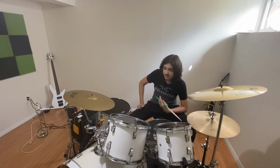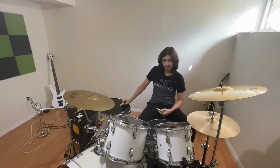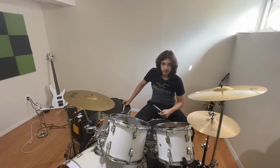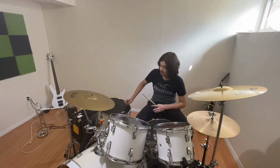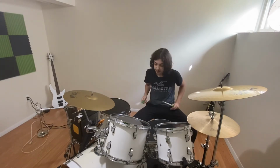For me, sneakers are very good for drums, because they're kind of slippery, so you can slide, and at the same time you can get that good grip. It depends on what kind of person you are and what kind of style you're playing, but always make sure your shoes are good for your bass drum.